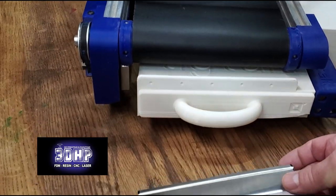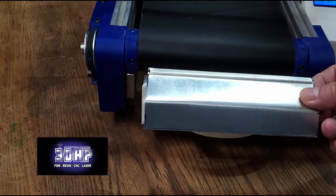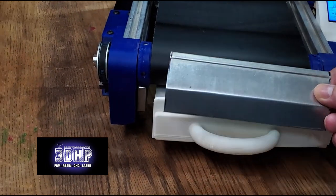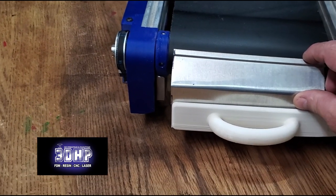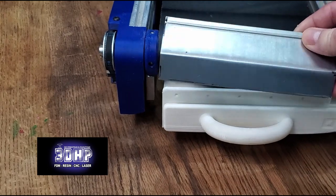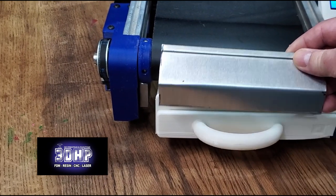As far as a wiper on the front, there was no file for me to print, so I've got a whole piece of a license plate here and I cut it out. I'm going to mount that on the front, and that will be a wiper where it has parts come off of it. I have to do a little more tweaking on it and then paint it, but that'll work for that.